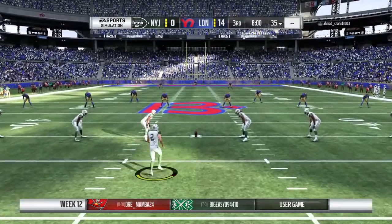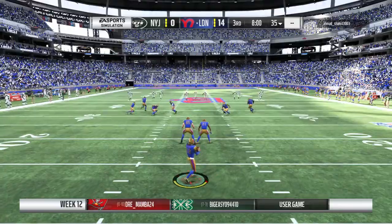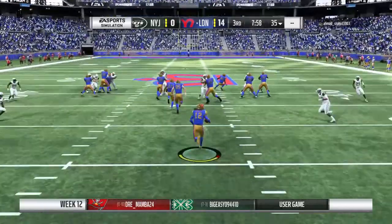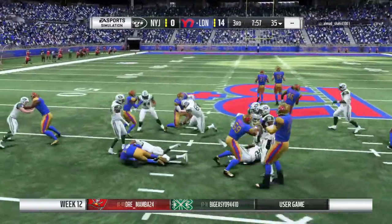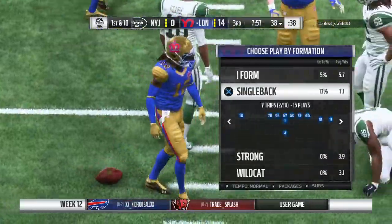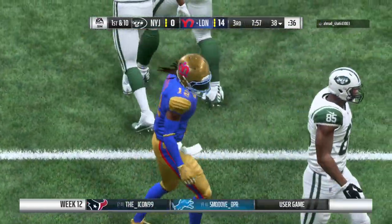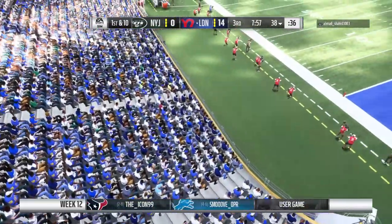As they say here in London, all to play for, as we are back underway in the second half. Fairly short kick, taking it to 14 here. And he breaks it all the way out to the 38-yard line. Great return. Now this offensive unit ready to see what they can do here. They built a good first half lead. Now they have a chance to add on to it.